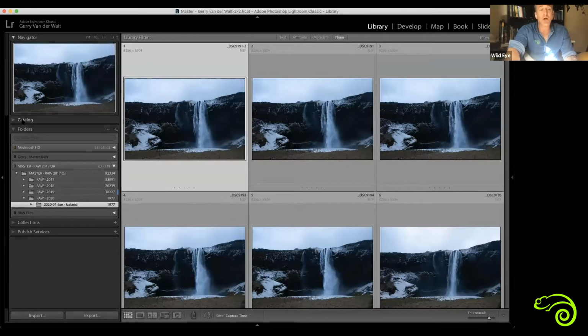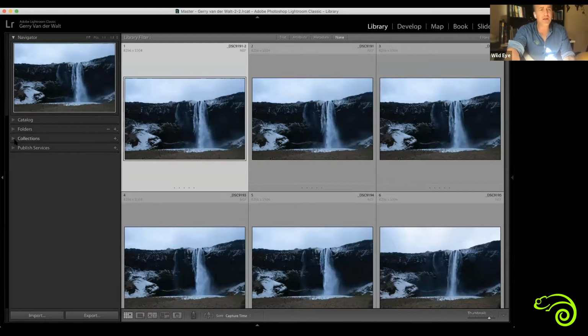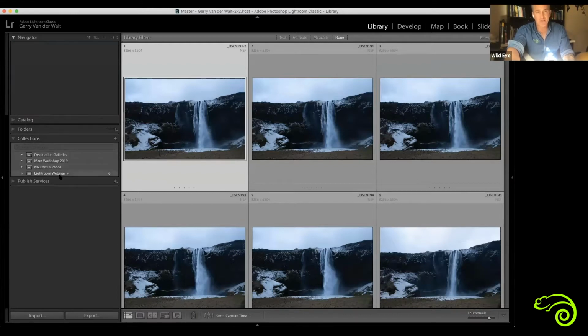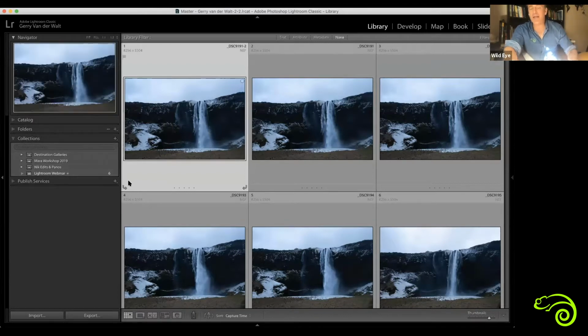So catalog is all the images in your Lightroom. Folder is the home of raw files, where they live. And then collections. This is golden. Now, again, can I quickly ask you guys for a number? How well do you understand collections? 10 being, I got this. 1, what the hell are you talking about? Collections are important because we're going to go there.